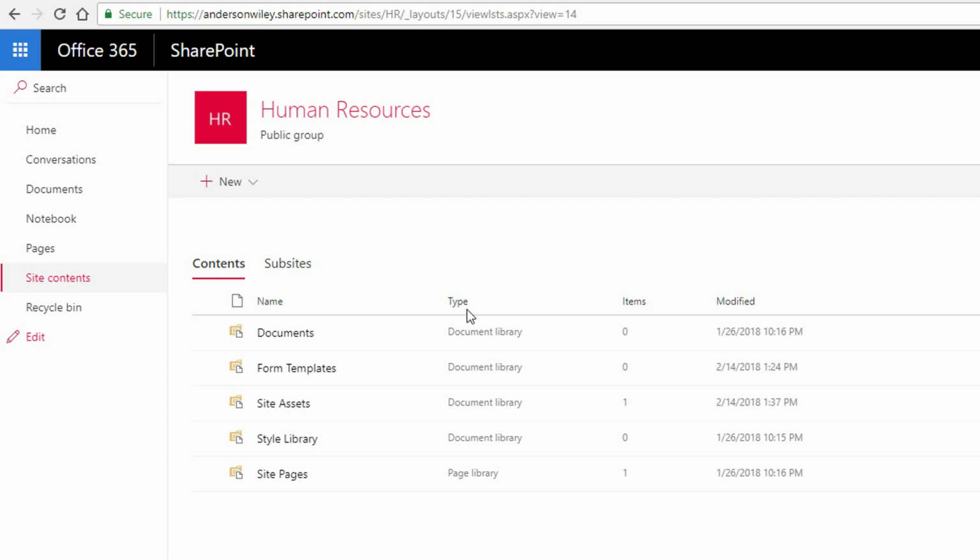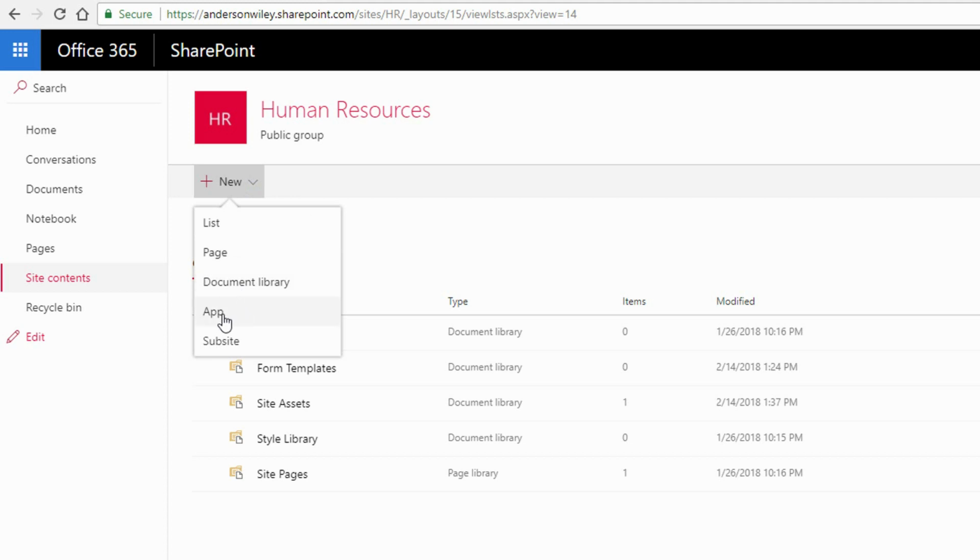When I look at my site contents and I realize that I need a new list or a new library, I can click on the New button up here and notice that I have options for lists, for libraries, and also for apps.